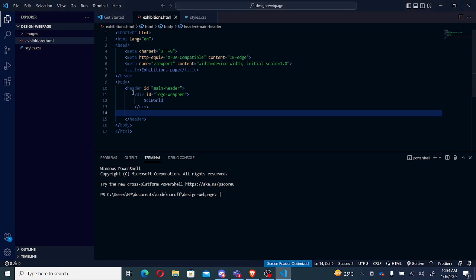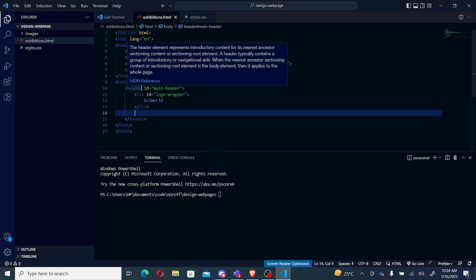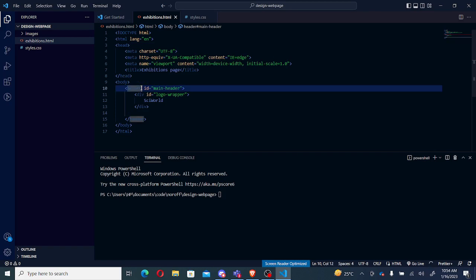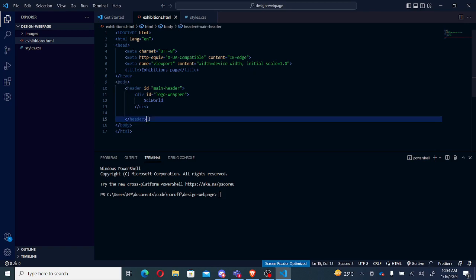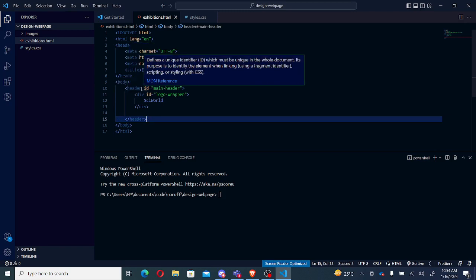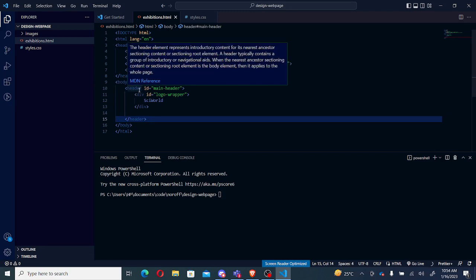But before I move on, what exactly is a header? Header is an HTML5 semantic element. I think it's a structural element. What that means is that you use header anytime you want a wrapper for an introductory part of your page. For instance, this header is introducing what I'm about to have inside this body. So it's logical to have this header here. It's just like adding some extra meaning. I can use div, but as far as HTML5 is concerned, header is the semantic choice.